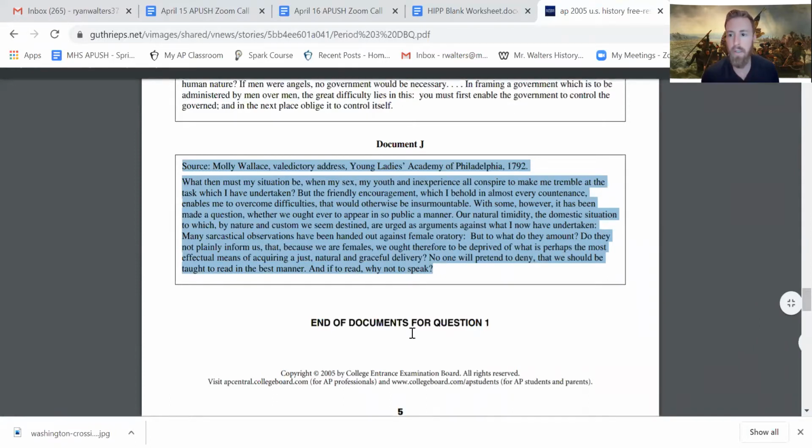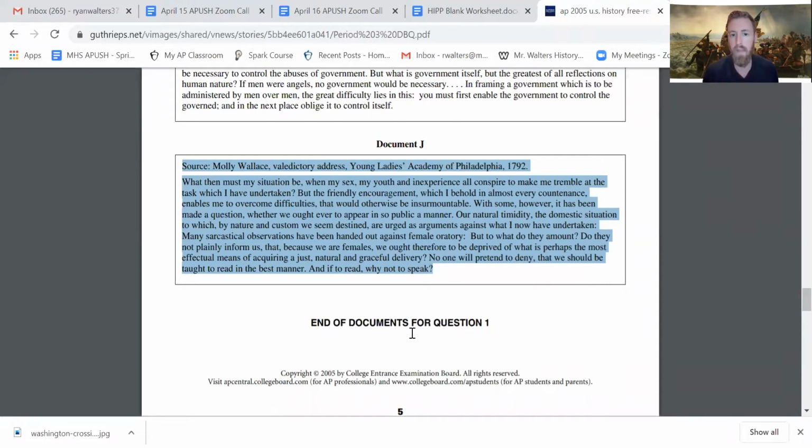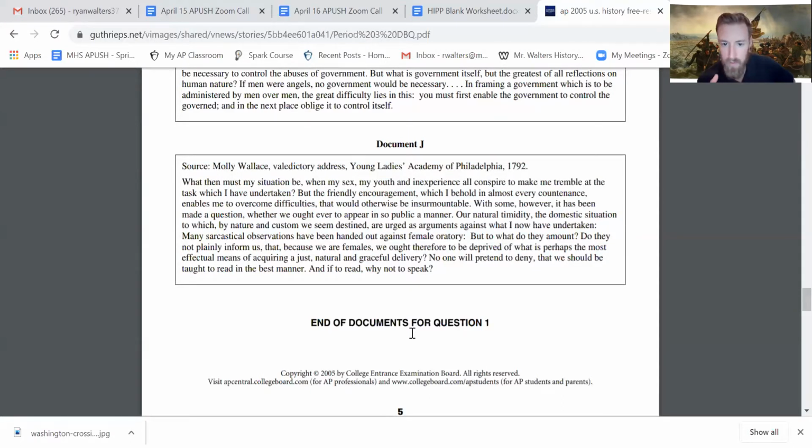They're telling women they shouldn't be speaking in public, especially talking about politics. That's something they shouldn't be doing. And she's making the argument, well, first of all, why would you make this argument at this point in time? After all that we've been through, the American Revolution, so people have their rights, you're going to turn around and say I shouldn't be speaking in public? That seems like a really weird argument to make after you just made arguments about individual rights and freedom.